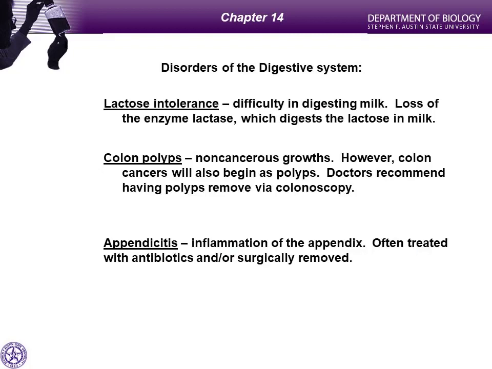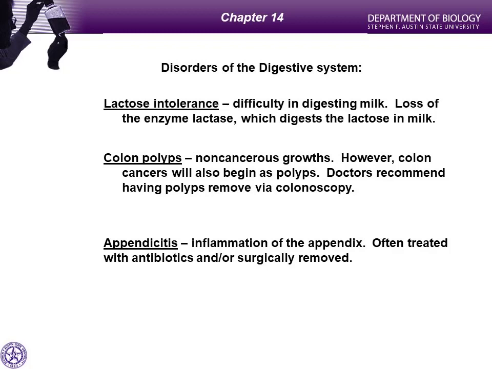Lactose intolerance. Anybody in here? Lactose intolerance? Yeah, it can be a bad thing, especially when there's free ice cream, right? With lactose intolerance, lactose is a principal disaccharide in dairy products. And you have an enzyme that is produced in your stomach that's called lactase that breaks the lactose down into the monosaccharides. If you don't have functioning lactase, that disaccharide can cause a lot of irritation and discomfort in your digestive system. Therefore, lactose intolerance.